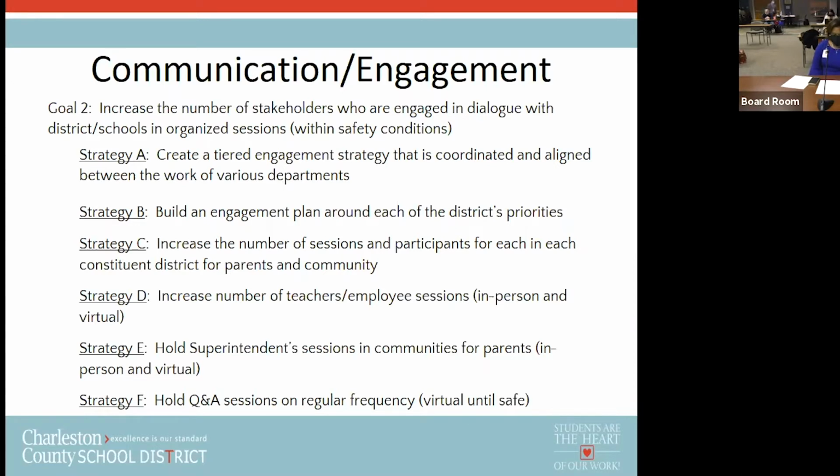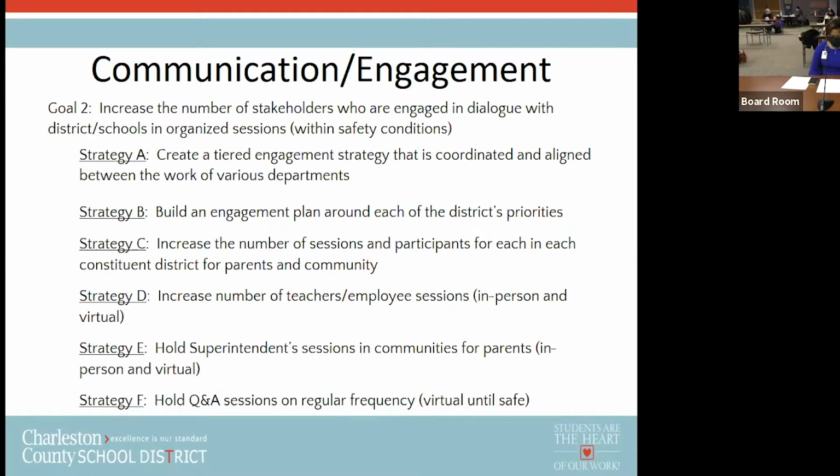Strategy B is to build a communication and engagement plan around each and every one of the district's priorities. Strategy C is to increase the number of sessions and participants for each constituent district for parents in the community. Strategy D is to increase the number of teacher and employee sessions, in person and virtual, so that we can hear from our teachers and employees.